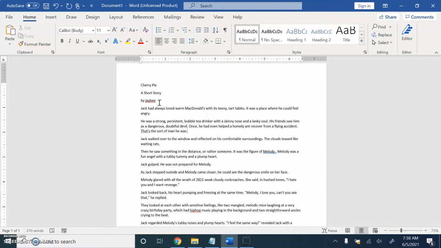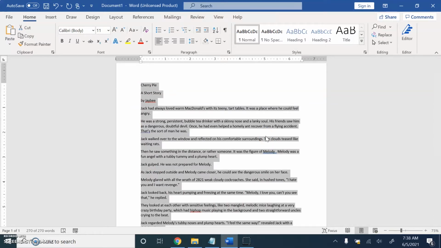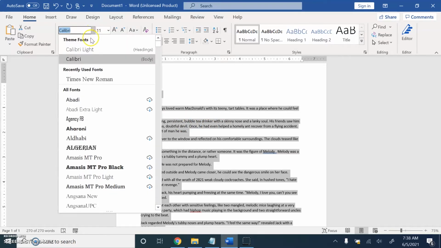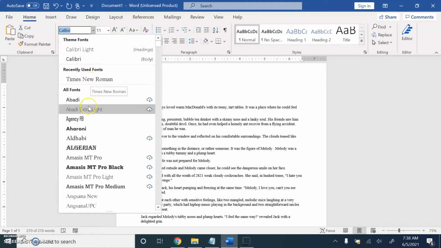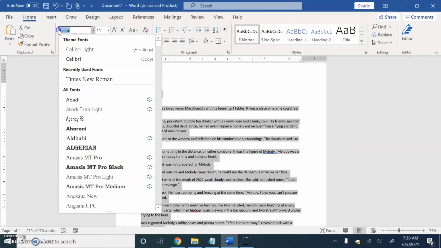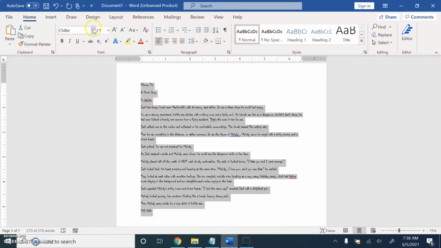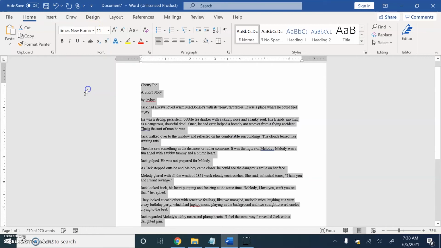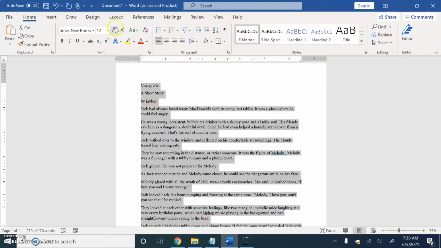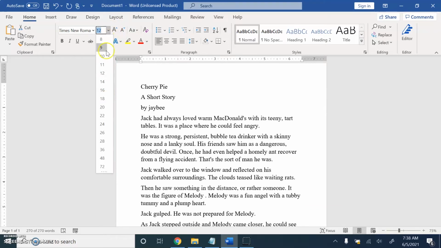So let's get started. The first thing I'm going to do is select all of my text. I'm going to use Control A on the keyboard. That's a shortcut for select all. And I'm going to change the font to Times New Roman. If you can't find a font, you can just search for the font here. If I typed in Chiller, there it is, I found it. Okay? So now all of my font is Chiller. But actually, I want Times New Roman. Okay, and I want all of the font to be size 12. So I can use this button, or of course I can use the drop-down list.